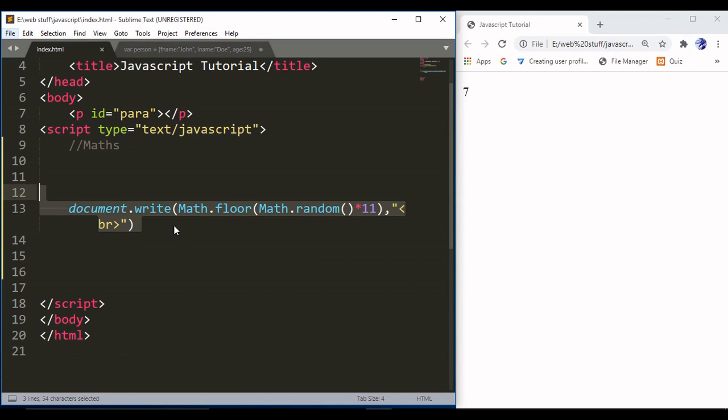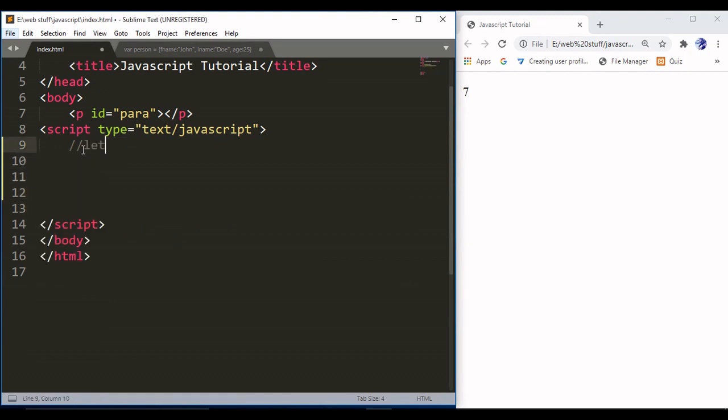Okay, there is one more very important concept in JavaScript, and that is let and const. So what are let and const type variables? For example, if I write something where x is equal to 12, and I put it inside a block, it still means that x has global scope.